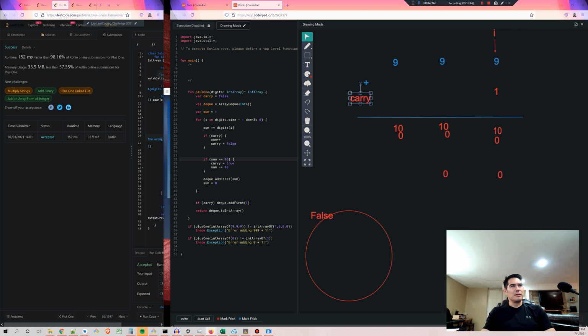Carry equals true. And deque add sum. If carry, deque add first 1. Okay. And then return deque to int array. That looks good. Okay, that's much better.